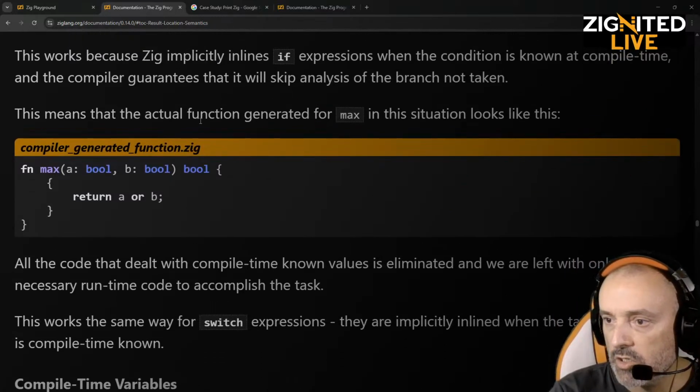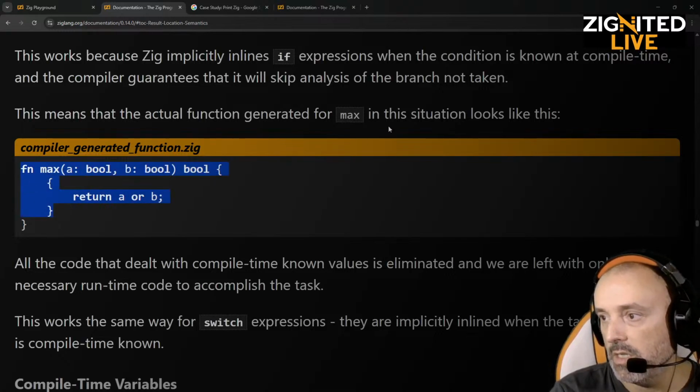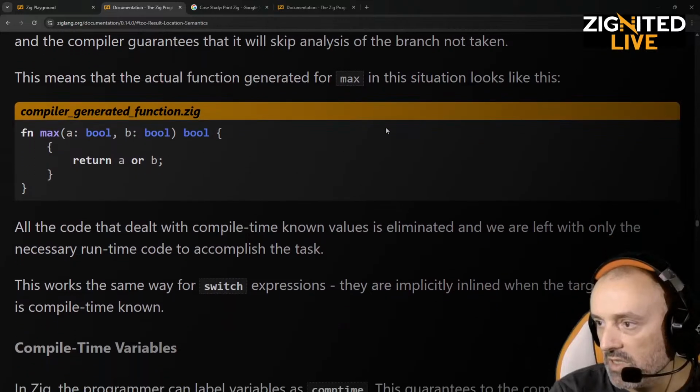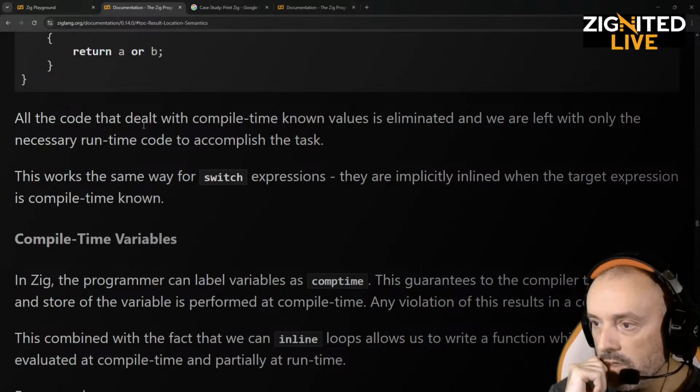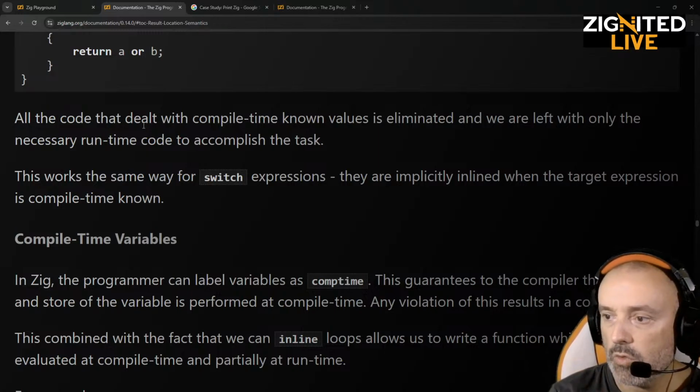This means that the actual function generated for max, yeah, literally like what I said, is going to optimize the binary. The situation looks like this: all the code that dealt with compile time known values is eliminated, and we are left with only the necessary runtime code to accomplish the task.